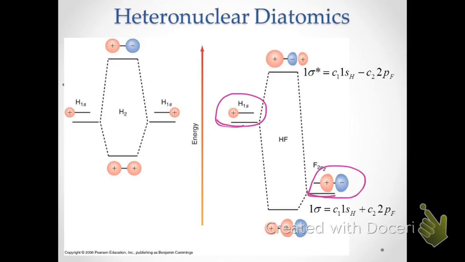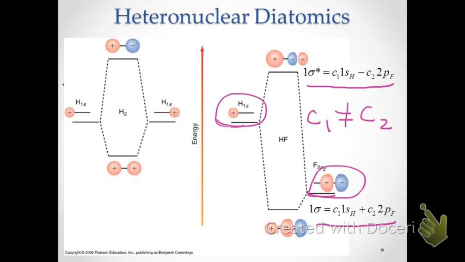So we're going to take the 2pz orbital and mix it with the hydrogen 1s orbital to generate two molecular orbitals. We have the bonding orbital, which shows that the 1s orbital on hydrogen is added to the 2p orbital on fluorine. It is important to note that in these situations, these coefficients C1 and C2 are not equal to each other as they were in the case associated with the homonuclear diatomics, and we'll have to calculate what those coefficients might be. So we have the bonding orbital and the antibonding orbital as before.